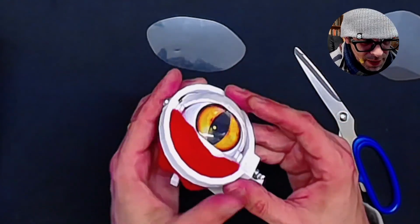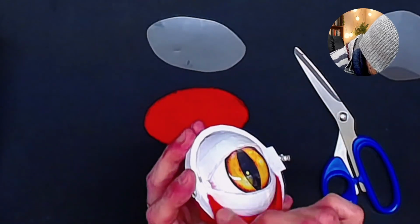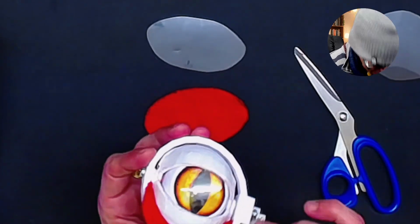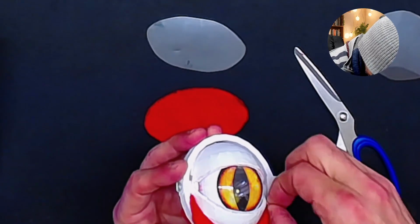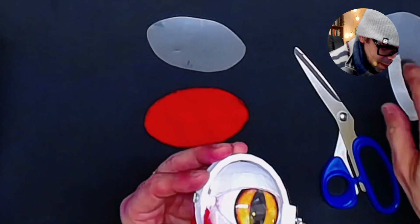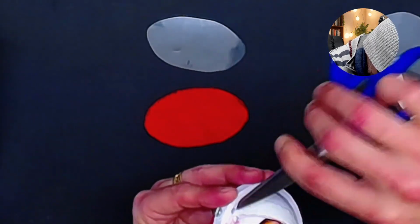Once you're happy with the positioning of it, go ahead and peel back the front of the lid and find that little tuft of sticky tape and pull it off. There we go. Okay, if any comes up, just poke it back down like so.